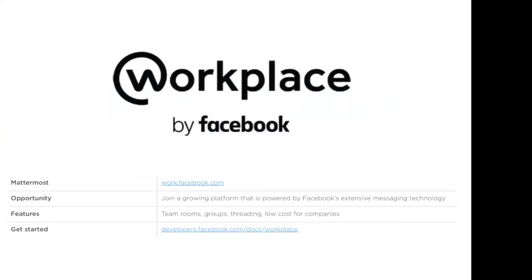And lastly, I'll talk about, actually almost done here, I'll talk about Workplace by Facebook. Facebook took a lot of their tech, and internally, when you're a Facebook employee, your Facebook is also your company intranet. I've seen it. It's really trippy. Your newsfeed is a mixture of your friends posting photos and your meeting updates and notes. So there are no boundaries there. I don't know how I feel about that.